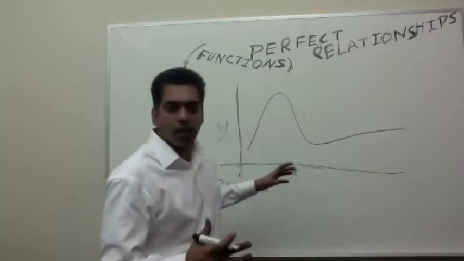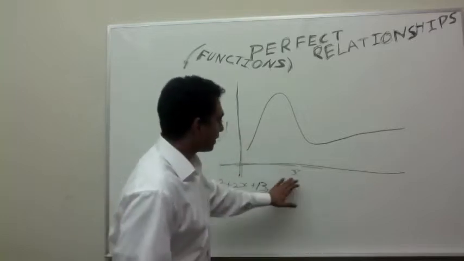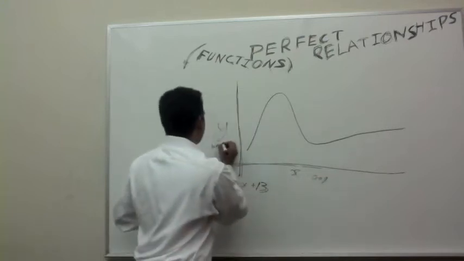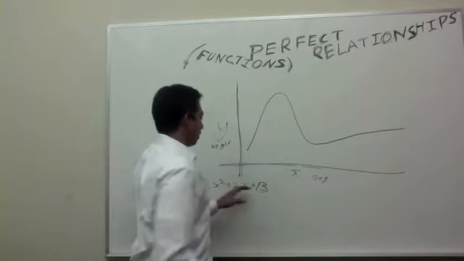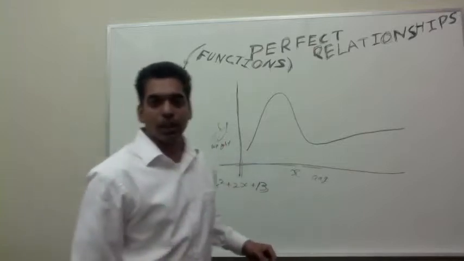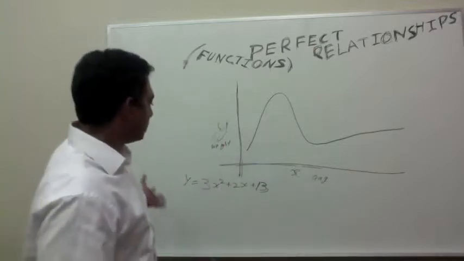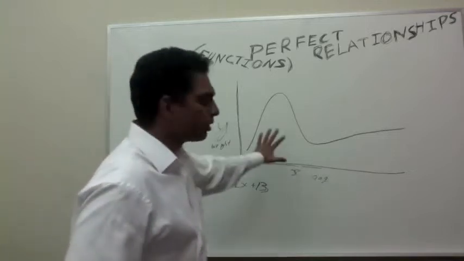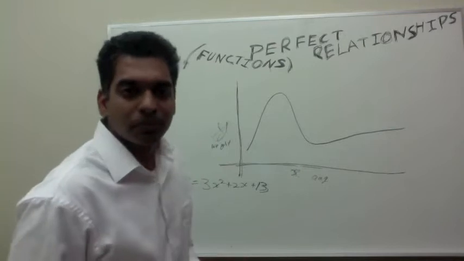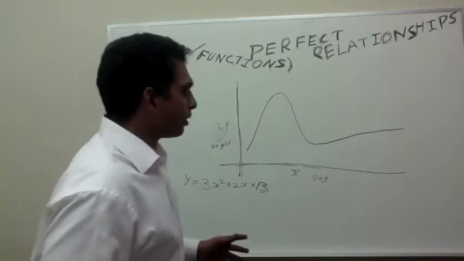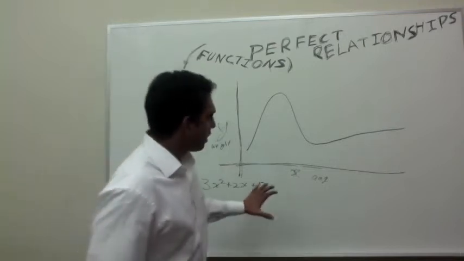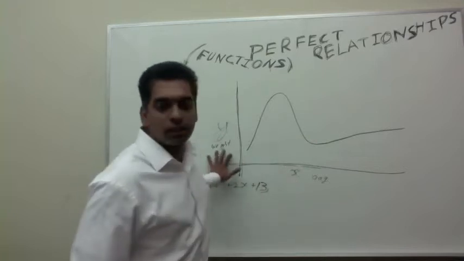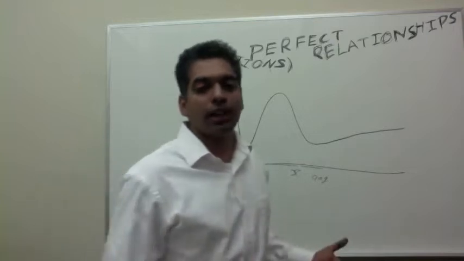In this case, I'll take a twist on it. Let's say x is my age, and y is my weight. Okay, and I found out the relationship. It's y is equal to 3x squared plus 2x plus 13. Some may not be true, but let's say it looks like that. Now the question is simple. When does my weight peak? What is my maximum weight and my minimum weight?